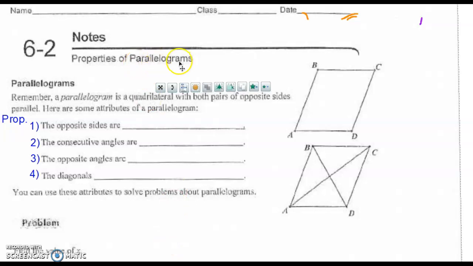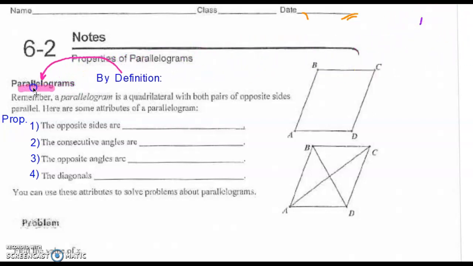Okay, parallelograms, we're talking about four-sided figures. And what I want you to know is the definition. And notice what word is in it. It says right here, is a quad. That means four sides. Both pairs of opposite sides are parallel. So by definition, it's a quad with both pairs of opposite sides parallel. And I'll put that in red right there. So notice what word is in parallelogram, parallel.